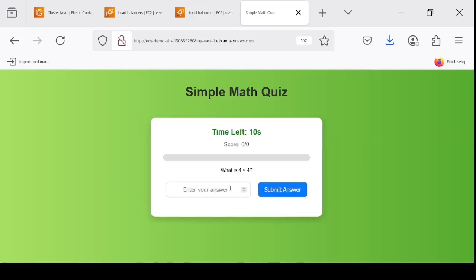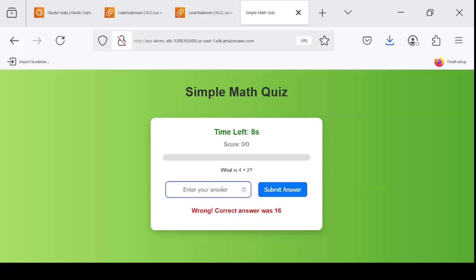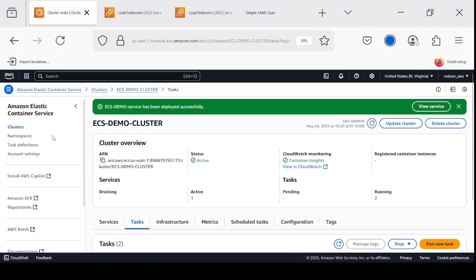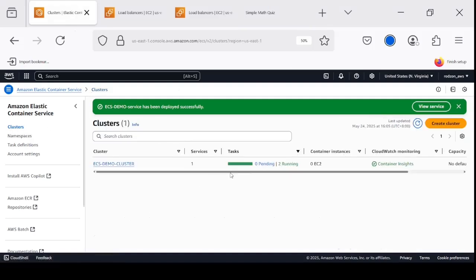So this is a very simple math application online. Okay, so yeah, it's working now. Yeah, and that's it. That's our session for today. Okay, tech sharing.